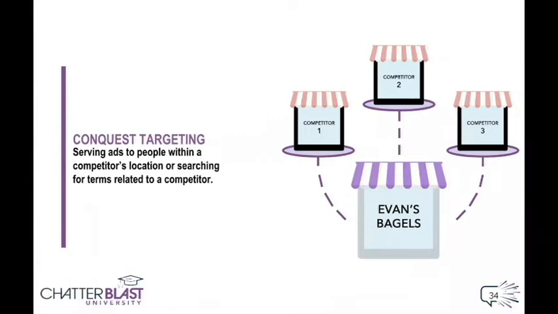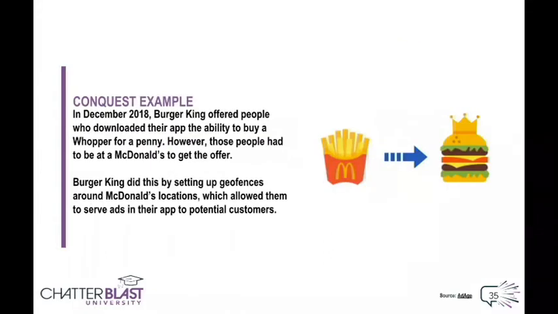The final tactic we'll go over is conquest targeting. We can serve ads to people visiting competitors because the internet is the Wild West and anything goes. A perfect example of this is Burger King's brilliant ad conquesting of McDonald's back in December. Want a Whopper for a penny? Download the Burger King app and drive to a McDonald's. From there, you'll get a coupon and directions to the nearest Burger King. People are willing to drive if they're going to get that Whopper for a penny. All Burger King had to do was geofence McDonald's locations and let the news travel — the PR agencies took everything else and it exploded across the internet.